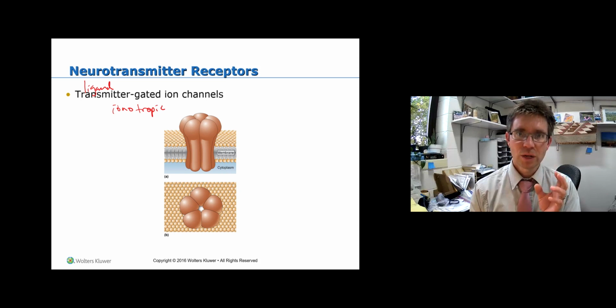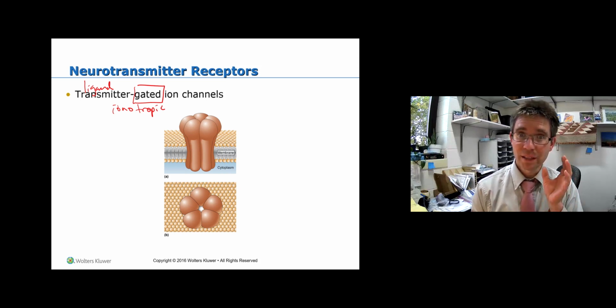So when a neurotransmitter binds to these receptors, a channel is opened. As you can see, these are gated. This is similar to what we saw with the voltage-gated ion channels that we learned about in Chapter 4. But now, instead of opening due to a depolarization in the membrane potential, these open when they are bound by a ligand or a neurotransmitter, thus the name transmitter-gated. So the key here that opens them is the ligand, the neurotransmitter released from the presynaptic terminal.